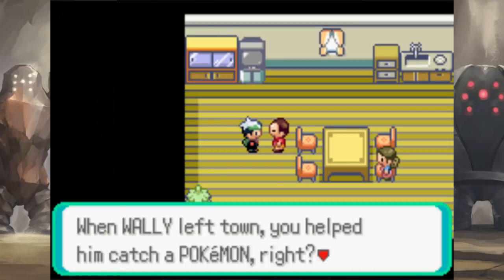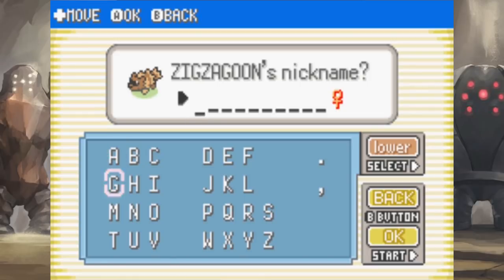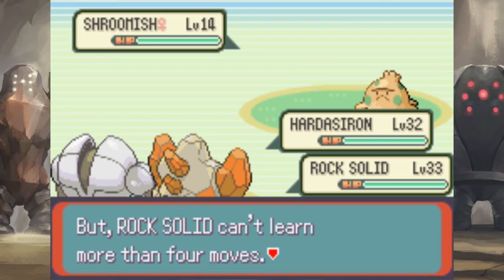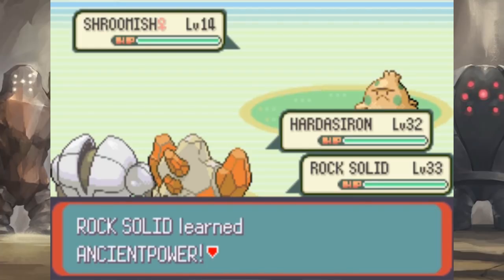We receive the HM Surf from Wally's dad, catch an HM Lady, Zigzagoon, and teach her the moves Rock Smash and Surf. At level 33, our Rock Solid learns the move Ancient Power.